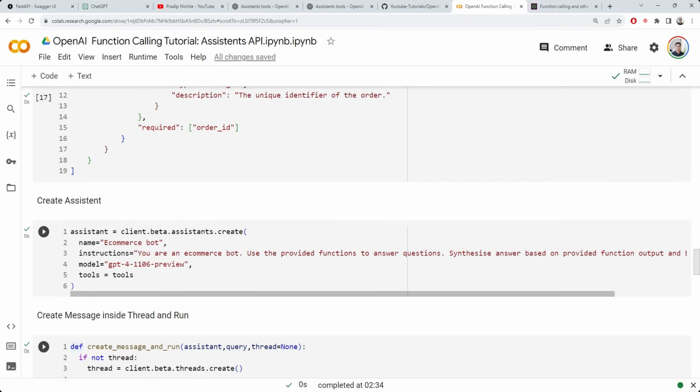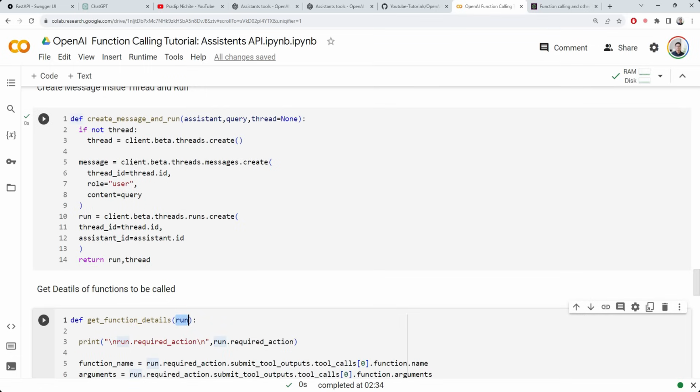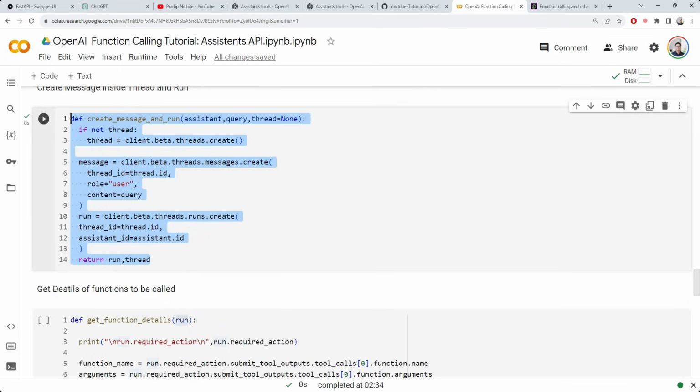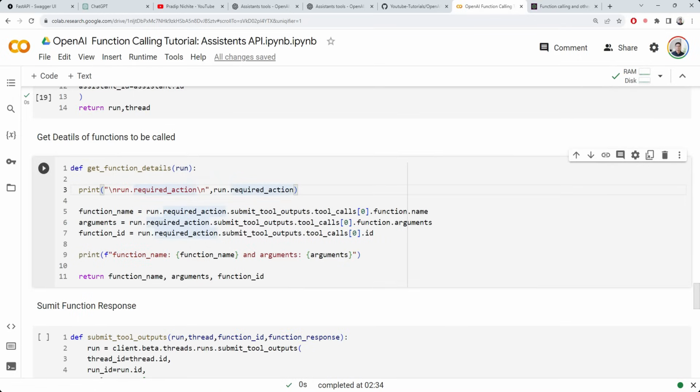Similarly, for the assistant API, I created one function because every object is so nested or hierarchical that to get something you need to access 3 or 4 levels down, right? So I created one utility function which takes the run that we got from here. When we run the message, we get that run, and if it requires an action, like calling a function, this way I can access the name of the function.